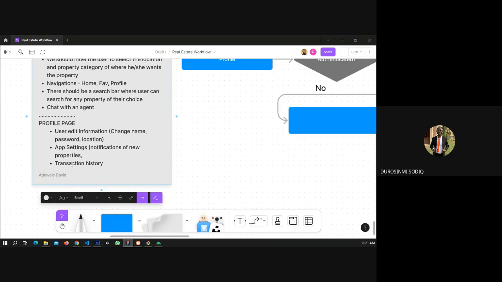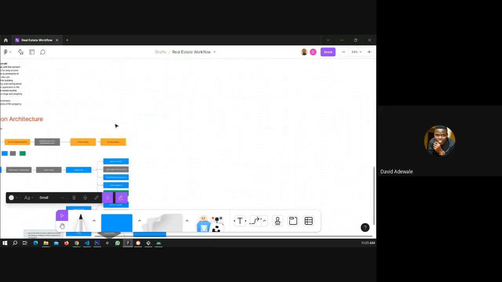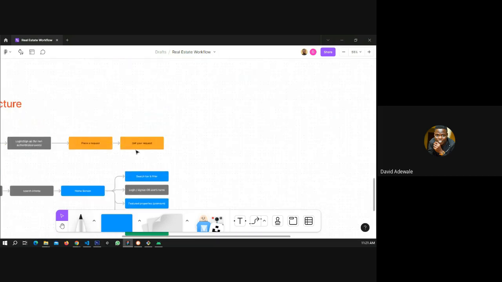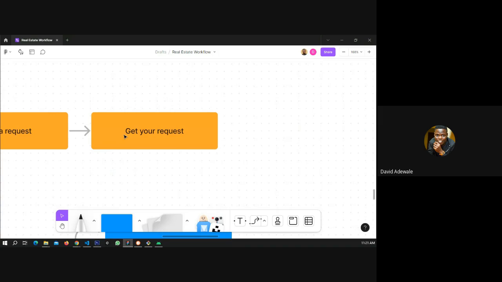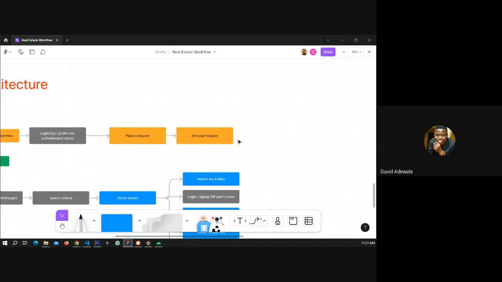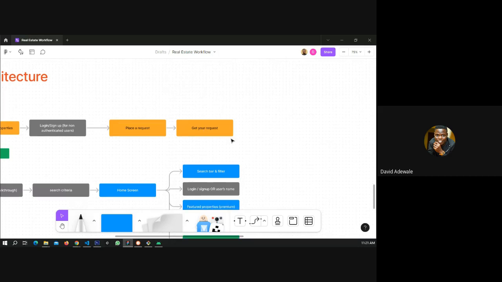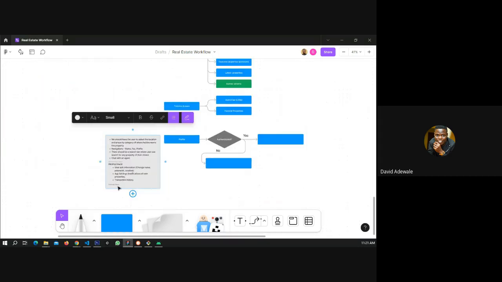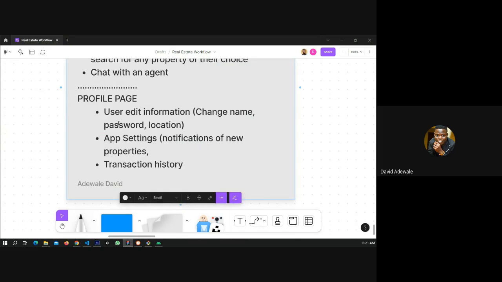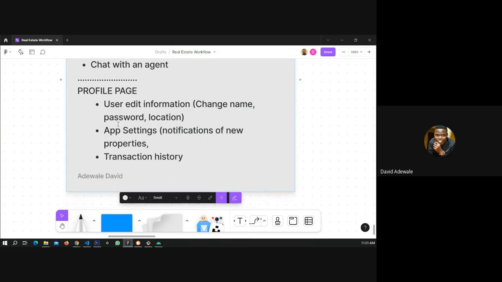So rather than searching again, you can just go to the history and click on it. So from our user tags here, anytime you place a request, it will be saved as history. So you can get that in your profile page too, because it's personalized. It's just for you. Yes. Yeah, we can have that.